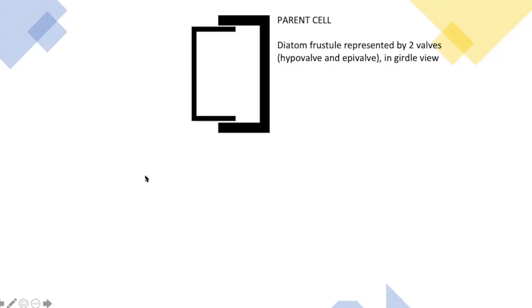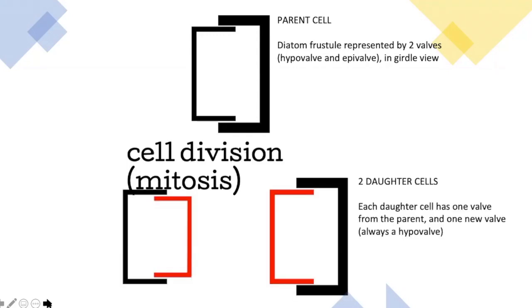And if we look at how that happens with diatoms, here's just a diagrammatic view of a parent cell. We call a cell a frustule. It's made up of two parts, an epivalve and a hypovalve. And when a cell divides under normal vegetative division, this parent cell passes on to one daughter, and that daughter makes a new half of the valve, indicated in red, which is smaller. And the other one with this hypovalve goes to the other daughter, and in it makes a smaller valve.